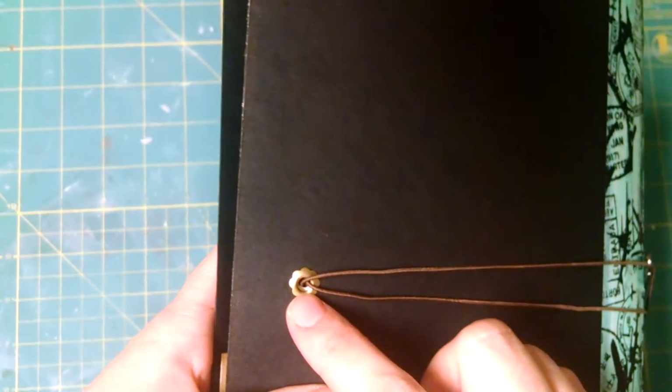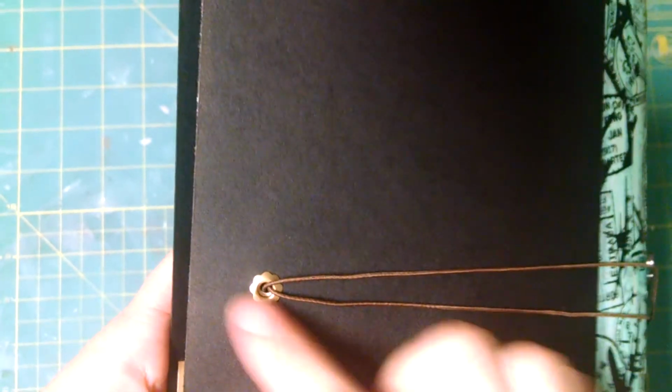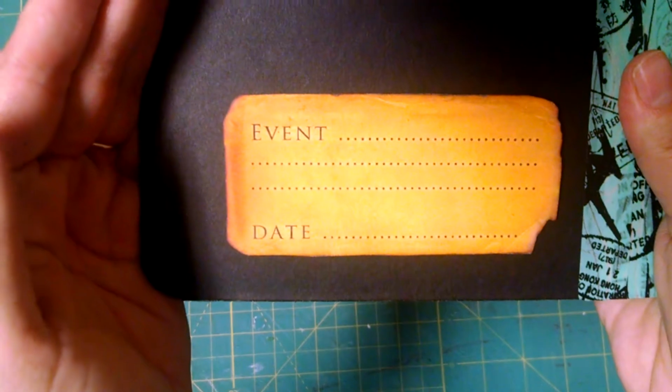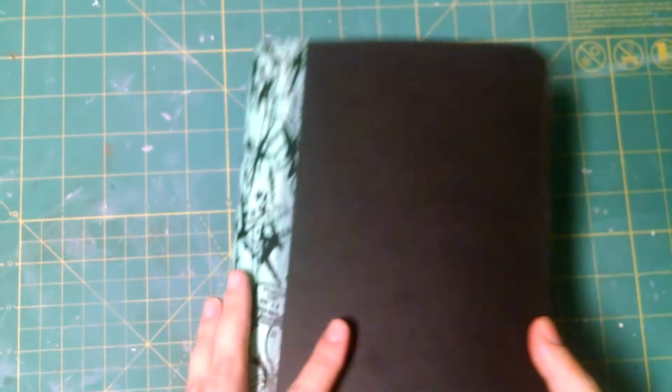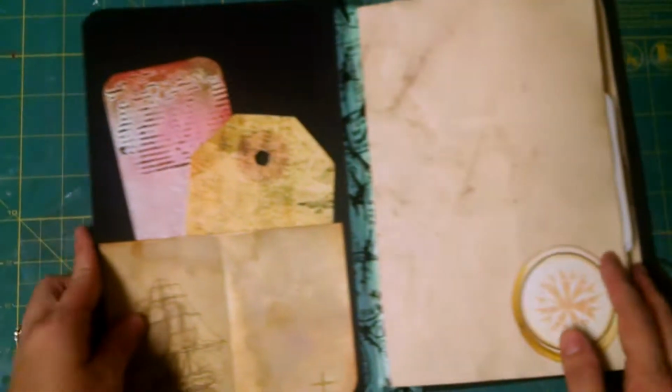So it just opens up like this. It is attached in the back with an eyelet, and then I just put the ends of the elastic underneath. And I left a lot of space to be able to expand. And then I just have this cut apart that was part of the digital collection on the back that just says event and date. So it just opens up like this.